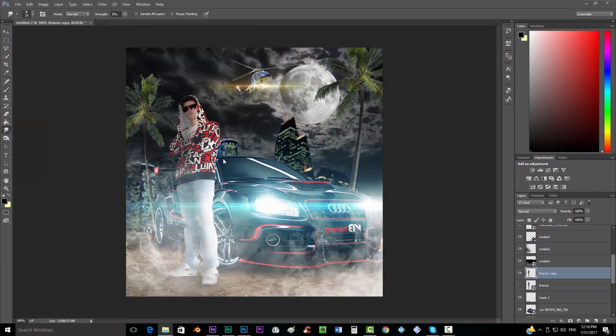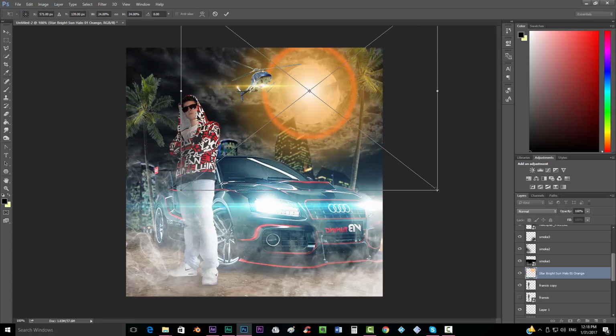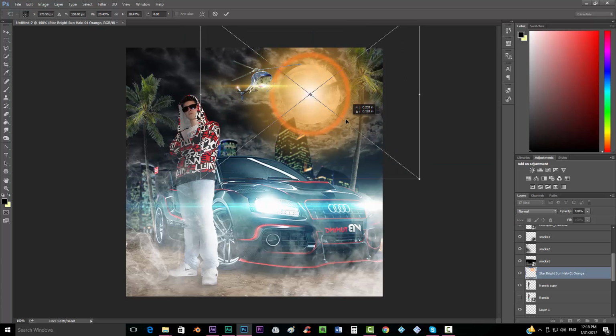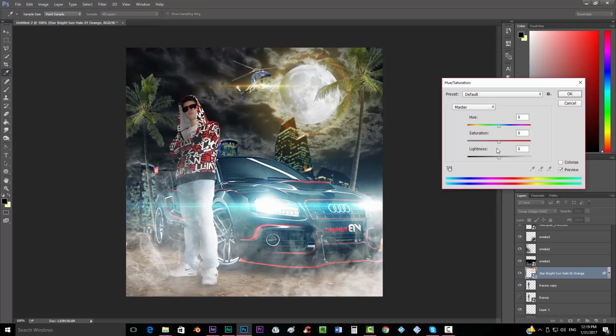So okay, now we can maybe add some more filters, but before that I'm just going to add some more details to it. I'm just looking where, okay, here. I'm going to add another optical flare over here, and I'm going to add it to the moon. I'm going to put it on add mode, and put the opacity down, and I'm also going to put the saturation down. Maybe not completely down, but I'm going to change it to a bluish tone, something like this.